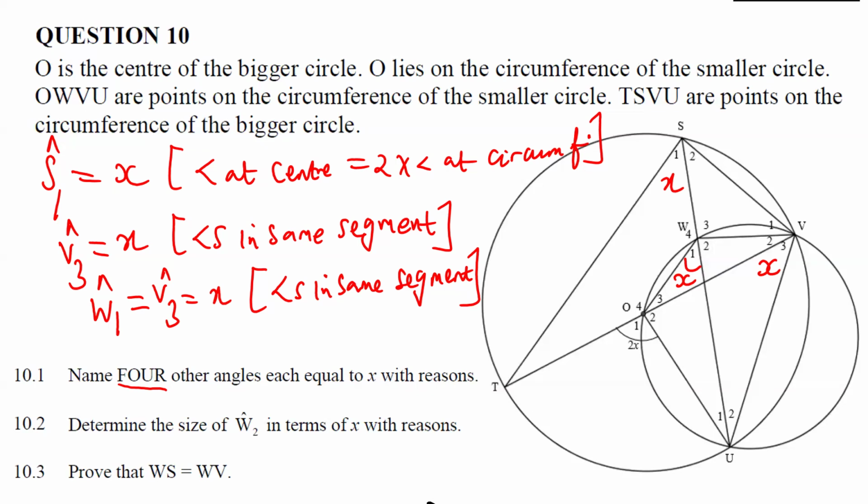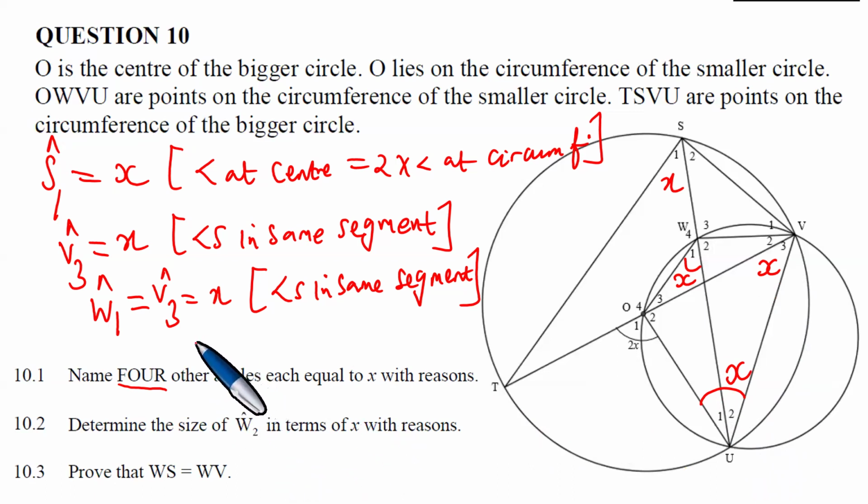I wanted to say that the entire angle U is equal to X. Very, very well done, Tando. It is the entire angle U that is X as well. I agree. So the entire angle U here is also X because this one is 2X, and 2X must be this plus this. So it forces the entire angle U to be exactly X.